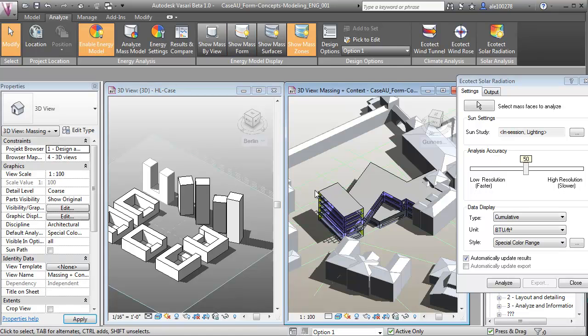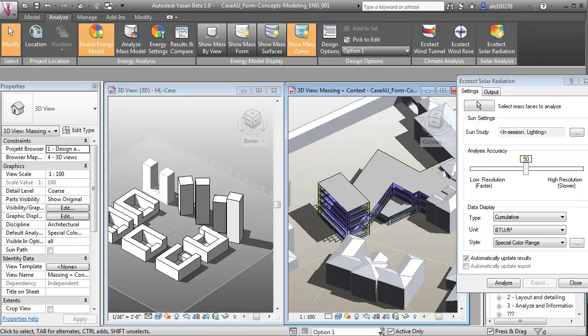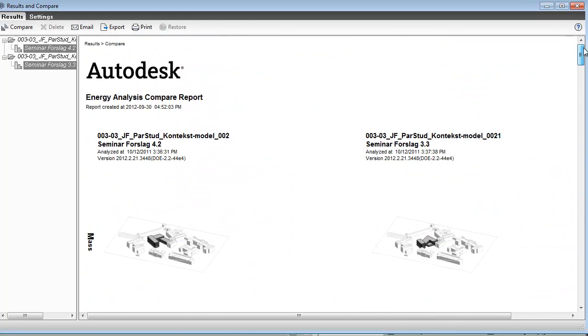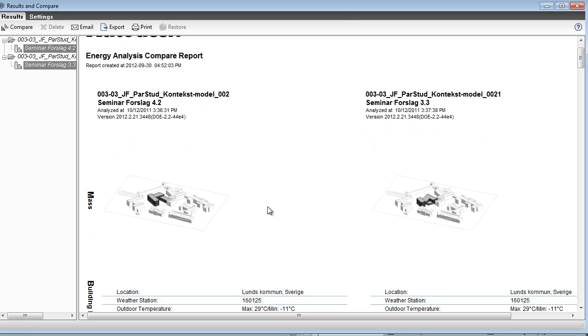And here we can also use the strength of the conceptual energy analysis, quickly creating predefined energy models with predefined glazing properties and areas, which allows us to investigate the envelope in relation to glazing ratio, orientation and form, and doing very fast studies and comparisons of different design alternatives, looking at comparing the performance of these different design proposals in the conceptual energy analysis.